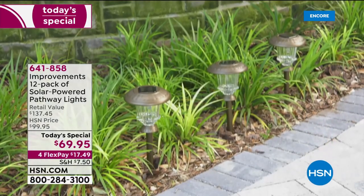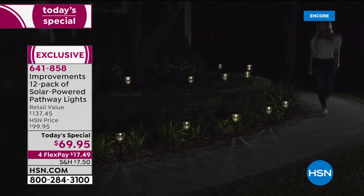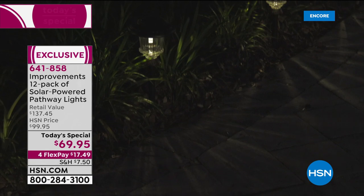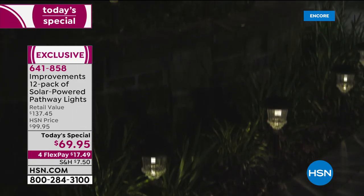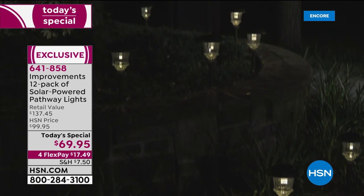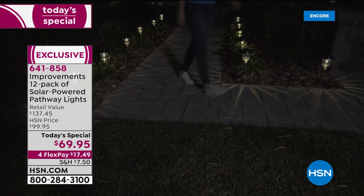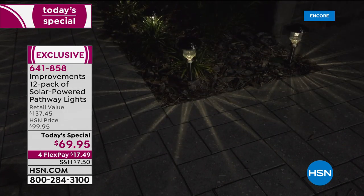It's kind of like double duty — look at them during the day. Even if these never came on, they'd be a great addition to your yard. They can surround a tree with mulch around it. When they first came out, nothing was ever easier and you got incredible bang for your buck — that starburst on the walkway was great.